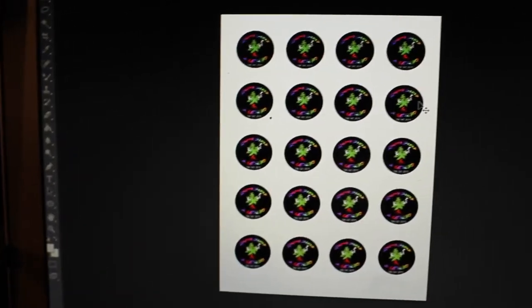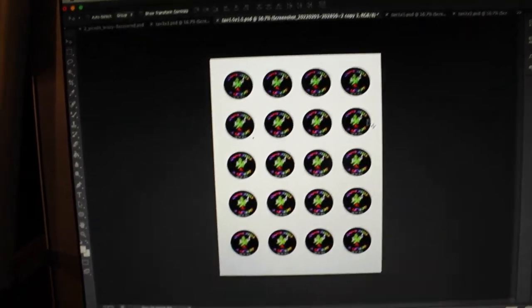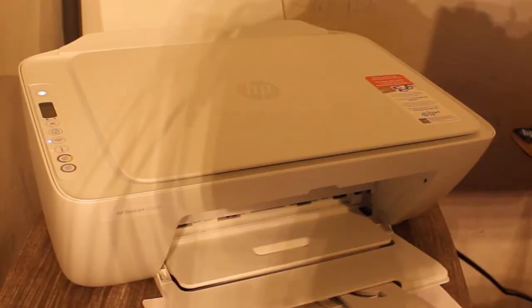I fit 20 of them on there, and we about to go ahead and load up the paper into the printer. I'm also gonna send these pictures to my other computer because that's where I'm gonna be printing it at. Alright, so I got printer ready.